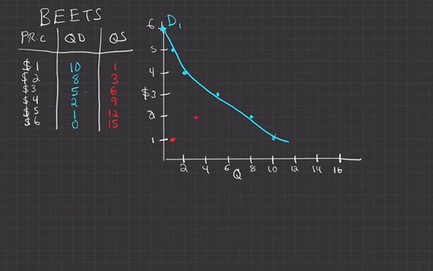And at $3, we would jump up to 6 beets. And at $4, we would jump up to 9 beets. And at $5, we would jump up to, let's see, what I said, 12 beets. And at $6, we'll supply lots of beets out there because that's a huge amount of profit. We'll supply lots of beets, and we'd have a supply line going upward to the right.